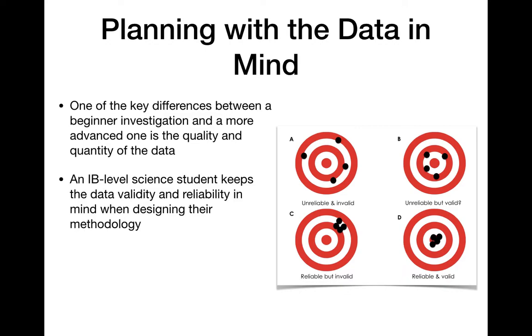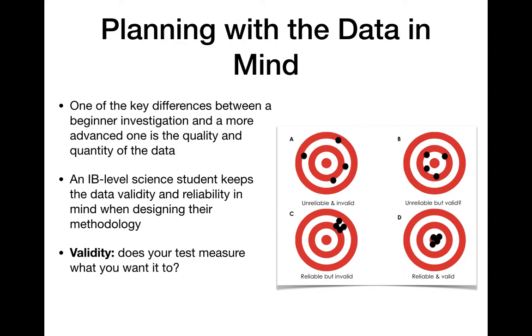So your data needs to be both valid and reliable. So when you're designing your methodology, your kind of general idea of how you will conduct your experiment, you should be keeping in mind at this point in your brainstorming process, can you do that experiment with enough validity and reliability to get an accurate number? So validity, remember, is does your test measure what you want it to?